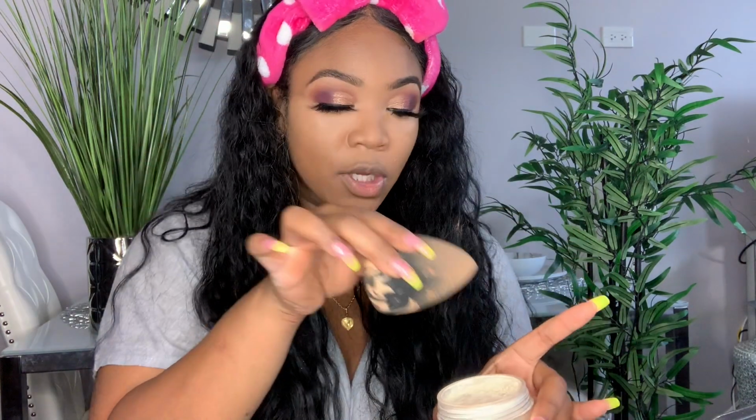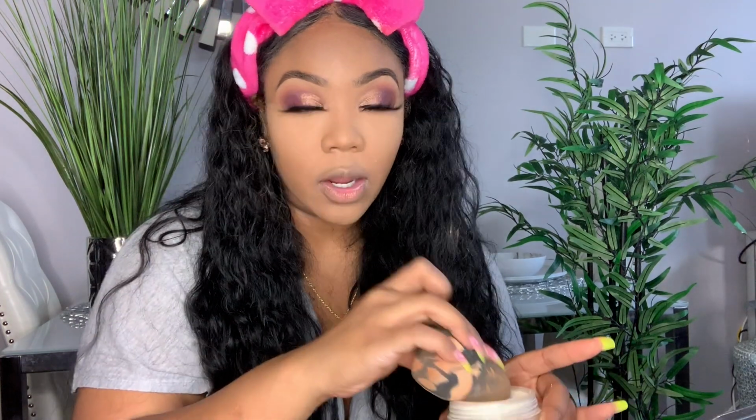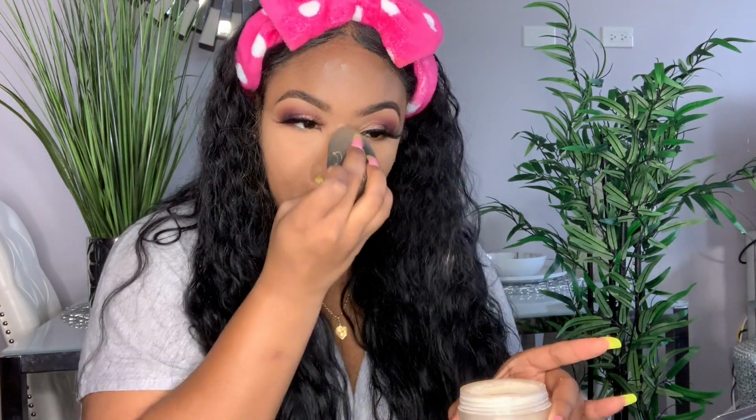I'm gonna take my Laura Mercier translucent powder and I'm gonna dab my sponge into it. I like to use the pointy end, and then I'm gonna use this to set my under eye. So I'm not really gonna bake, but I'm just gonna tap it into my skin and really press it in there good, because it's not gonna go nowhere. I'm gonna set those other highlighted areas that we did with this powder, which I'm running low on, which this powder is $50 too. Sephora, Ulta, y'all are taking the girls' coins.